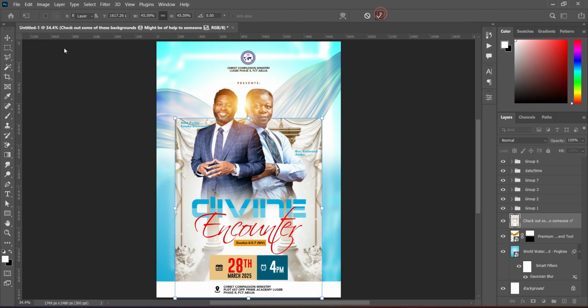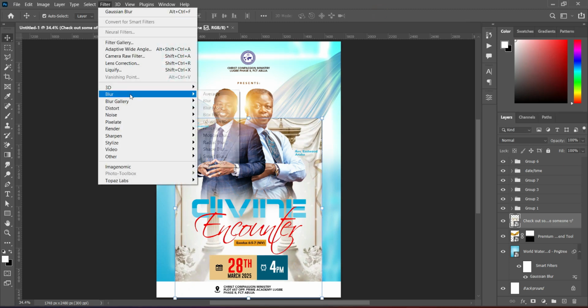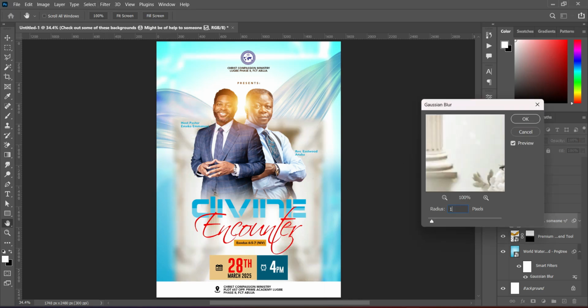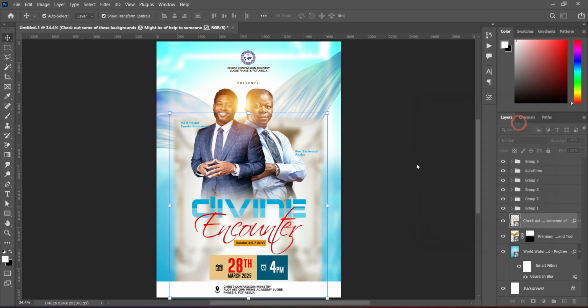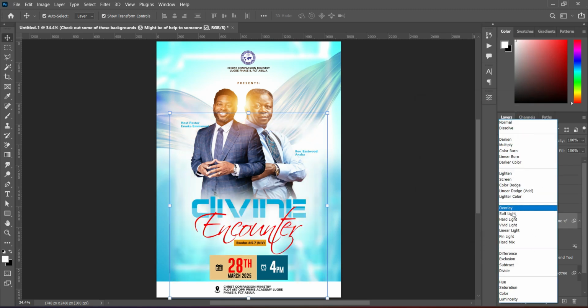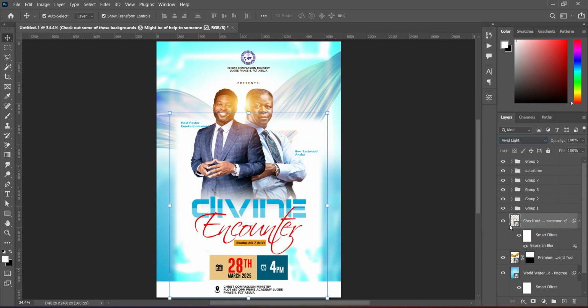All right, then go to your filter, select blur, Gaussian blur, and make use of 19.4 is okay. Then you click OK to apply it, then change the blending mode to vivid is okay. Now apply your layer mask and select your gradient tool.